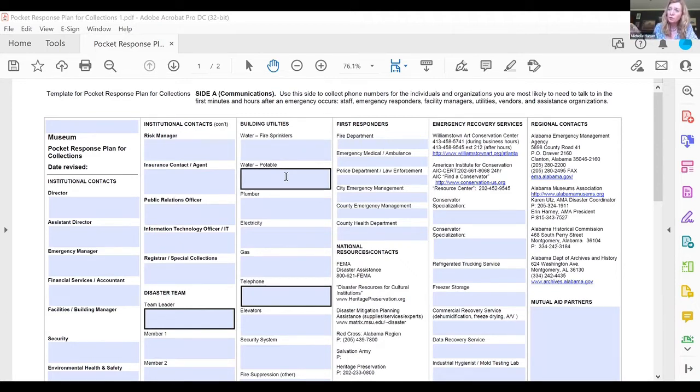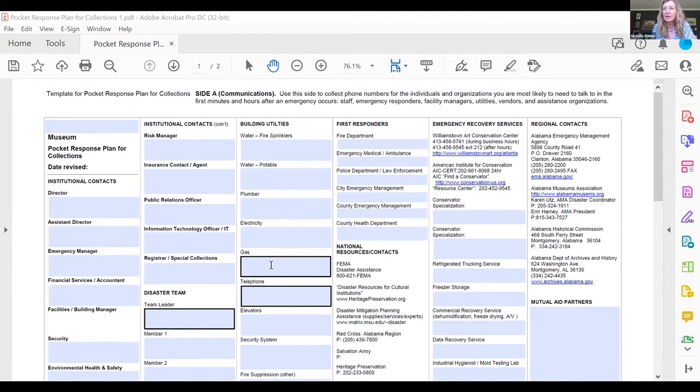Who's responsible for the water? They call it potable water, but this would be your water supply, so it would probably be your municipality. Then the contact details for your plumber. I think with procurement, a lot of institutions have a contracted plumber. Maybe you've got your own plumber, maybe you're that fortunate. Maybe the big universities or big institutions have a plumber and an electrician. So these people could be really critical to know who to contact.